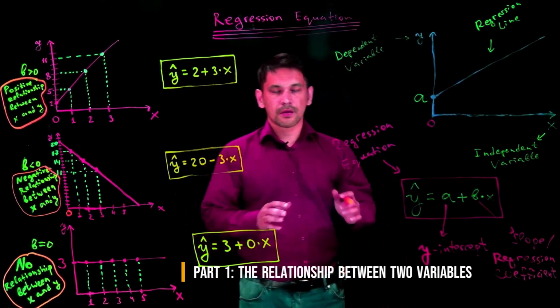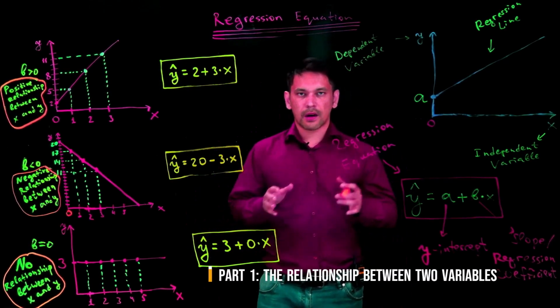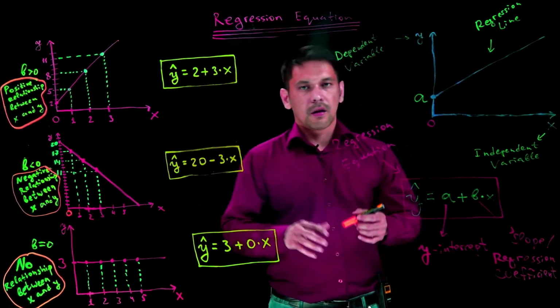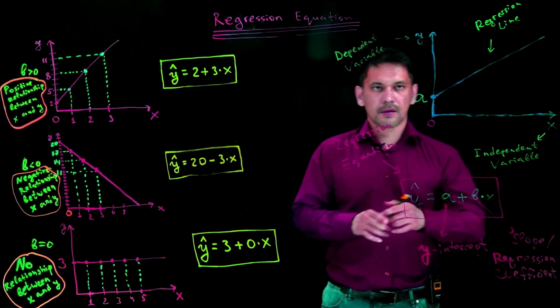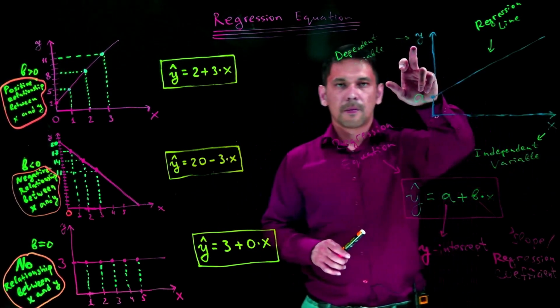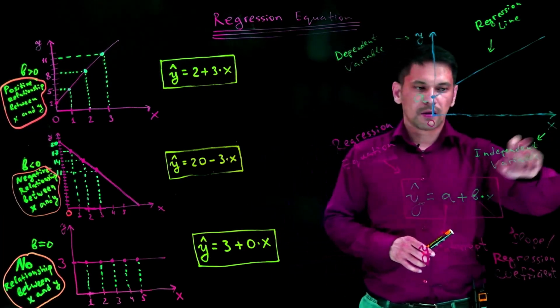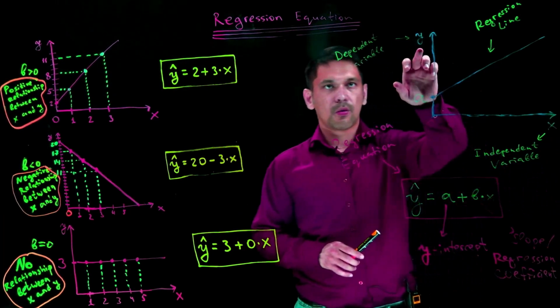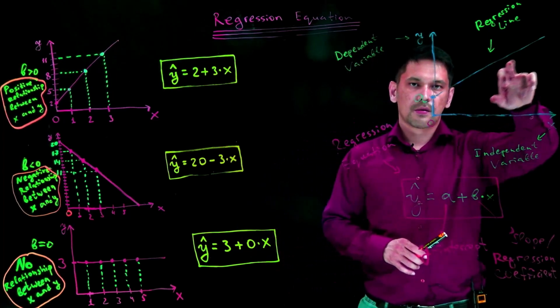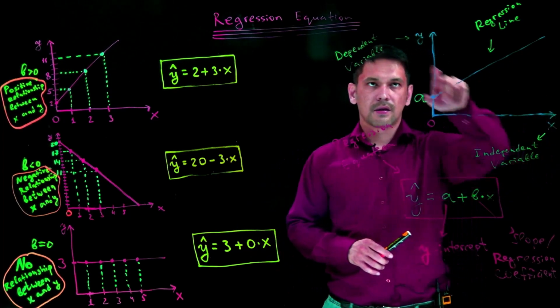Hey guys, in this video lesson I want to show you how to build a graph that shows the relationship between two variables. Actually, when you were at high school, you studied this kind of graph that shows the relationship between the variables x and y, where the variable x is called an independent variable and the variable y is called a dependent variable. And this line shows the relationship between the variables x and y.